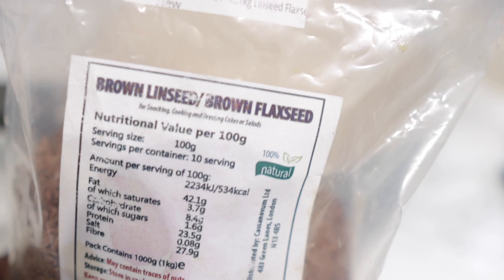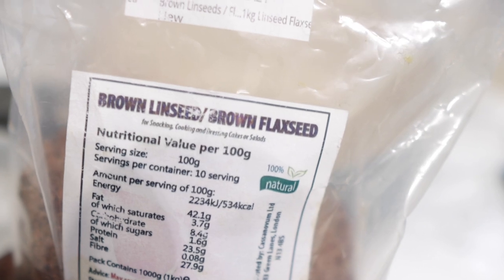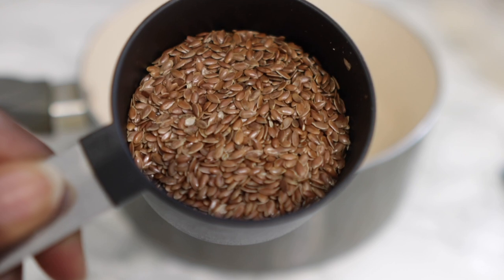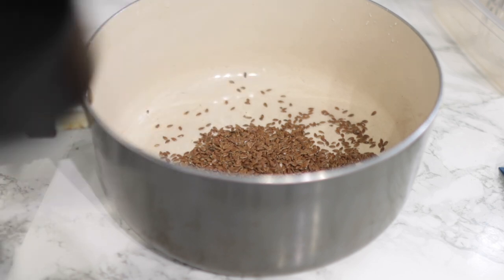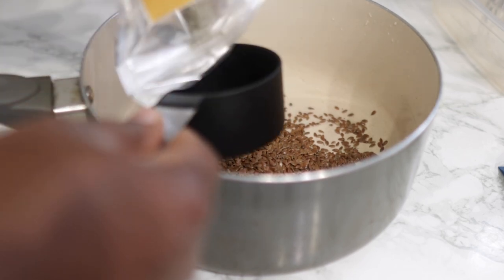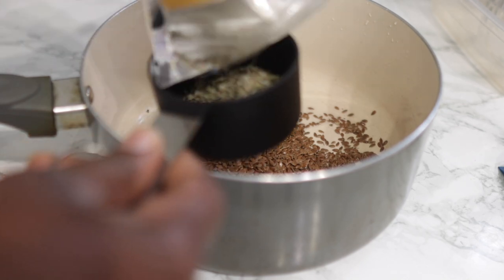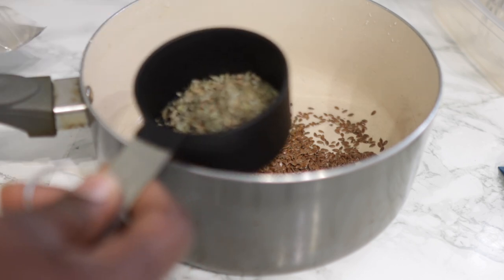To begin with, you are going to need a little pan in which you are going to boil your ingredients. The first ingredient we're starting off with will be some brown flax seeds — I got this off Amazon but you can find it anywhere, even in your grocery store in the seeds aisle. I'm using less than half a cup here, but you can alter the quantities based on your preference. I'm also going in with some Ambunu herbs — I got this off eBay but you can also find it on Amazon.